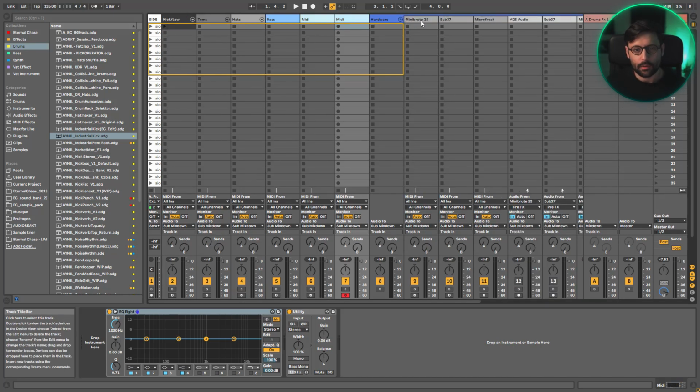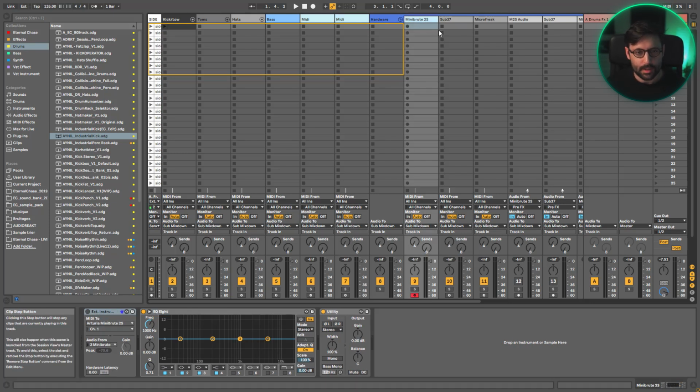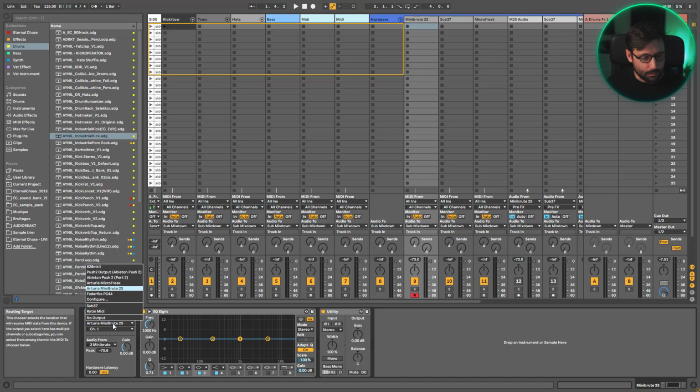Alright, and then we have my hardware. I have three hardware synths, which are the Mini Bridge 2S, the Sub 37, and the Microfreak. Basically, I've set up a MIDI track with an external instrument already set, and you can see it deactivated, because I'm not going to use all three synths at the same time on each track, so I deactivate them like this. I save CPU, and when you render afterwards, you don't have the real-time problem, because if you leave it activated, it will always render in real time. So it's already set. All of them are USB synths, so I can straight away connect them to Ableton. Ableton recognizes them, so after you just have to select according to the track you want.